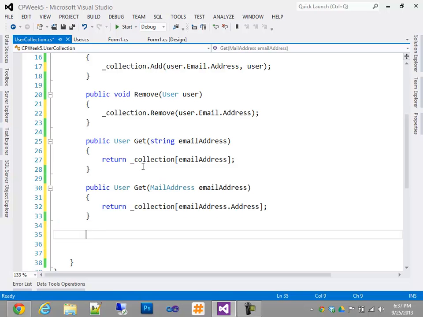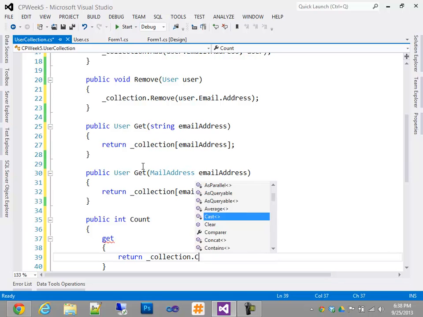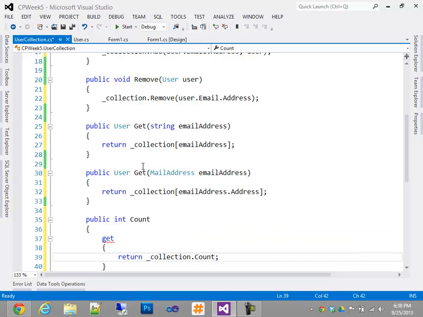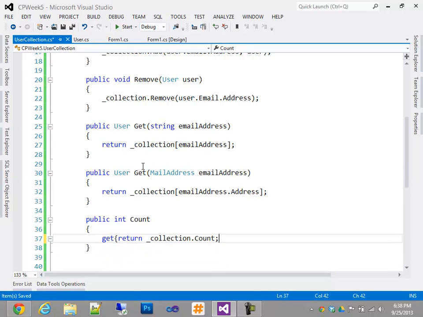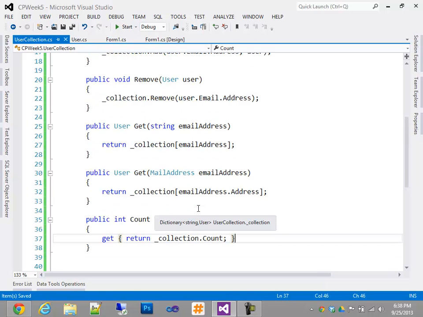Something that's always nice to have is a Count. So I'm going to add a Count property, which will return the count from the collection.